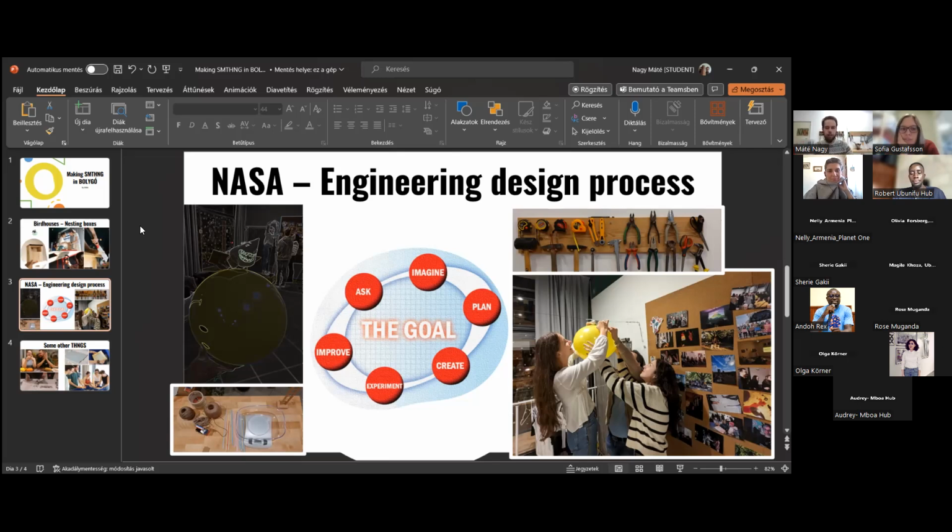But really the interesting part was that there were a lot of limitations of what kind of materials they can use, how much time they have, and how much time they have to attach their rocket to the string and then launch it or let it go. And then we measured how far it went. But the important part was not only to figure out how to do that, but also to then improve on what they have already done.